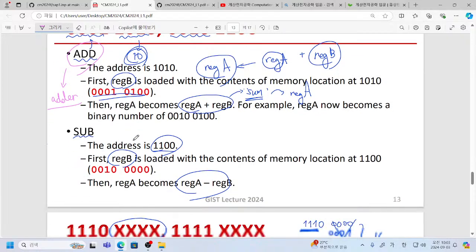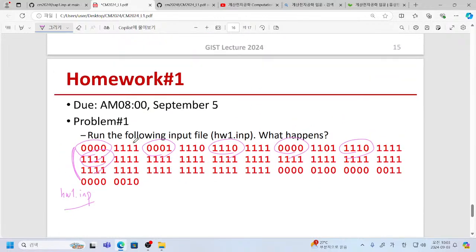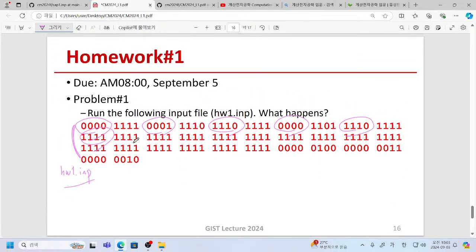Okay, so let me just wrap up today's lecture. Now you have homework number 1, and this is a new thing. So please, first of all, write down your program and test with the SAP 1.input file.